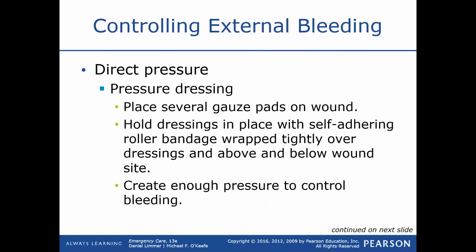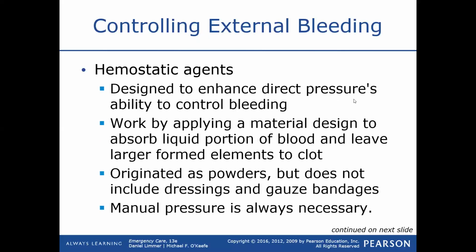Okay. Pressure dressing: place several gauze pads on the wound. We're going to hold the dressings in place with a self-adhering roller bandage wrapped tightly over the dressings and above and below the wound site. So we're squeezing it pretty tight. We're going to take the gauze and wrap it around the bandages, wrap around the dressings tightly, and that's going to squeeze force onto the wound.